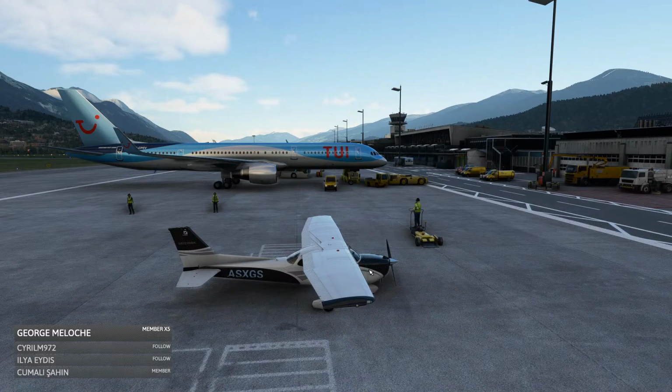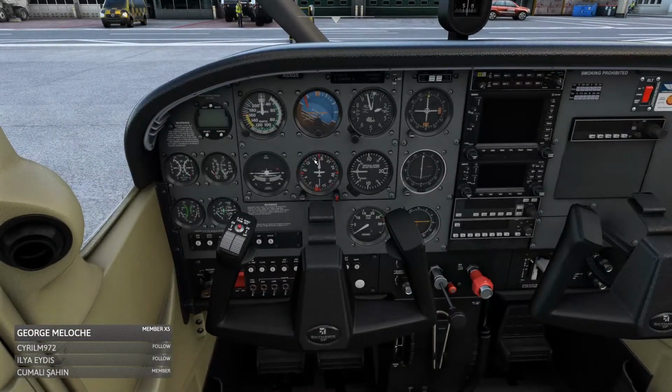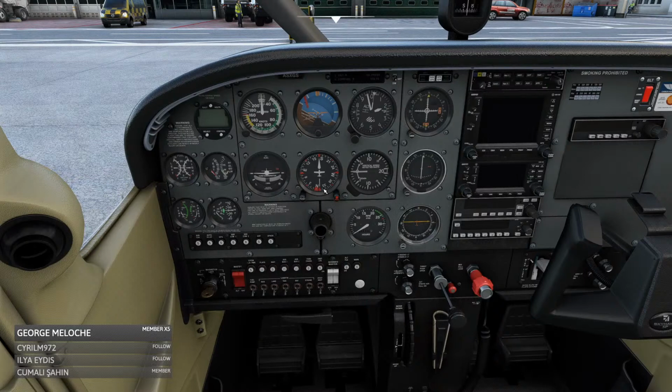All right, so Microsoft Flight Simulator, of course, we're going to take a look at the menu. I am going to provide you with a little bit of an overview and then give you my comments. Then we're going to move to the next simulator. So let's hop into the cockpit. This is the Cessna 172, the default one. This ships with Microsoft Flight Simulator. And if you get the premium version, I think it comes with it, and you get the G1000 as well. This is the non-G1000 version of the aircraft. So let's go ahead and hide the yoke and start it from its cold and dark state.